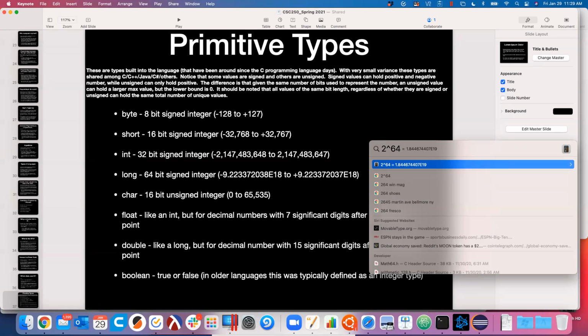Something we'll end up writing in the 300 class is our own version of big integer, where we use something called linked lists, and we effectively create our own object that allows you to hold arbitrary size numbers and then do math with them. So we introduce the idea of a linked list, one of our data structures, through that lens of, hey, let's write something that we already have a framework for, but we can see how that works. All right. Not something you have to memorize right now.